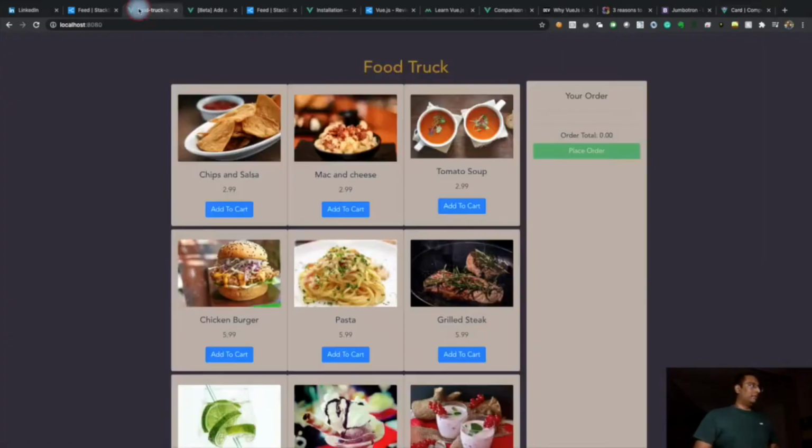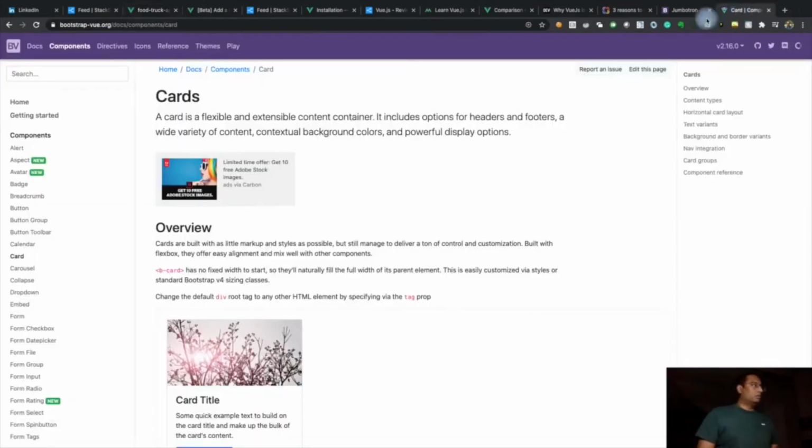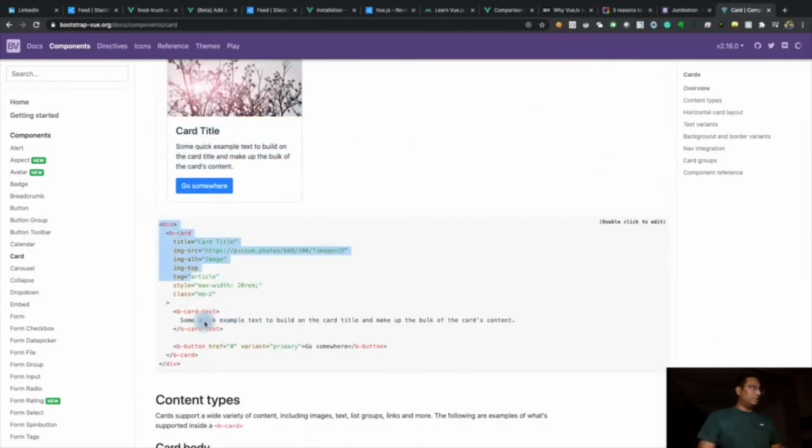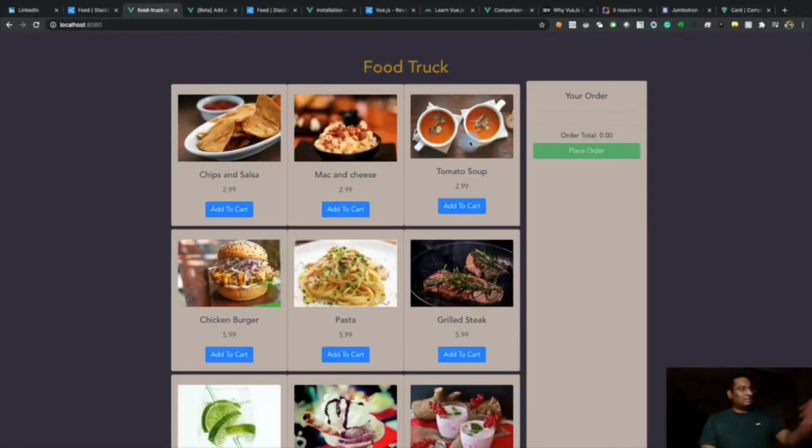And when you see my UI screen, I have taken components from this library and modified the CSS color properties and made it look like this. I don't think I'm very good with colors, but this is what I came up with. So this is the card that you see here. This is the code for that. I chose that, and that is the reason I have multiple cards here.